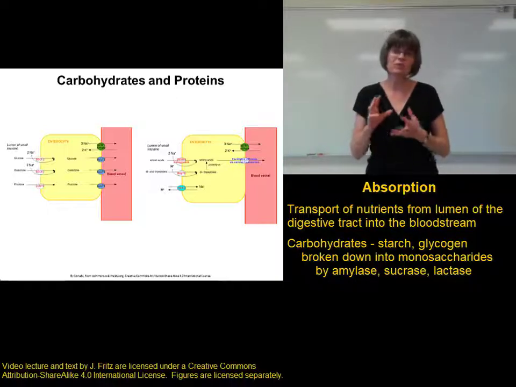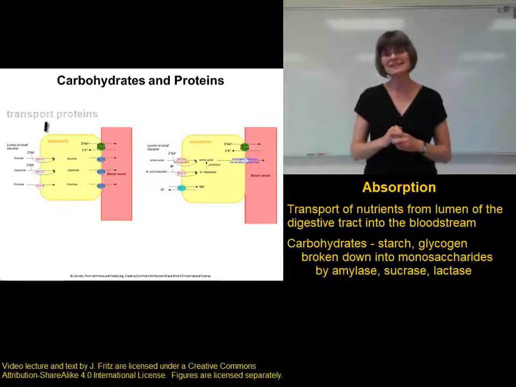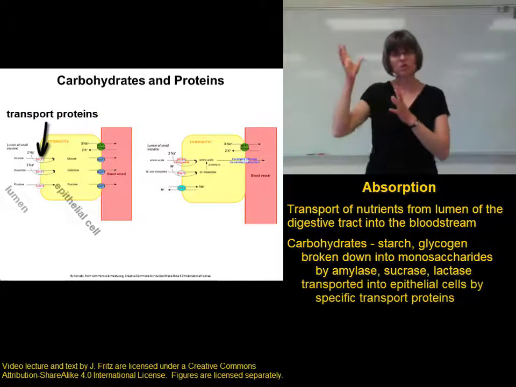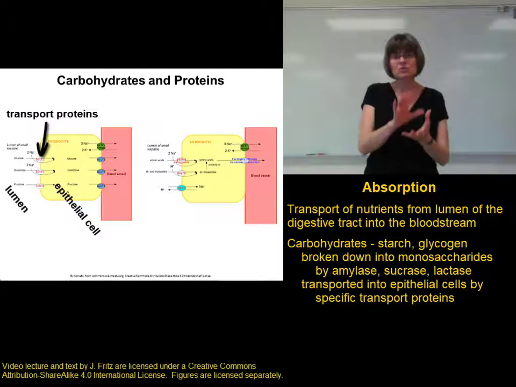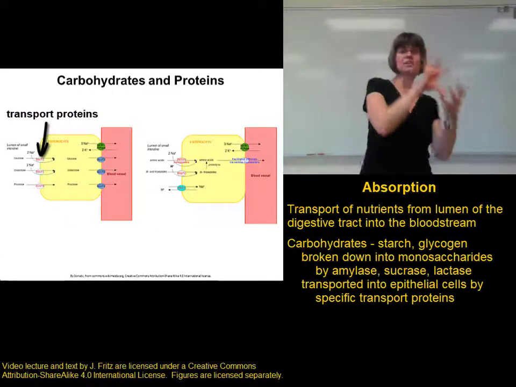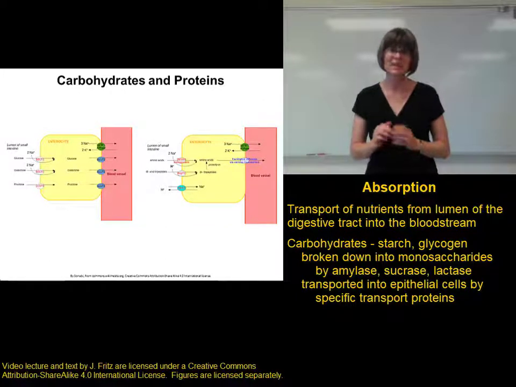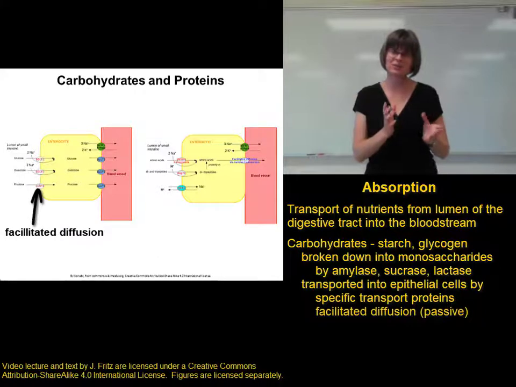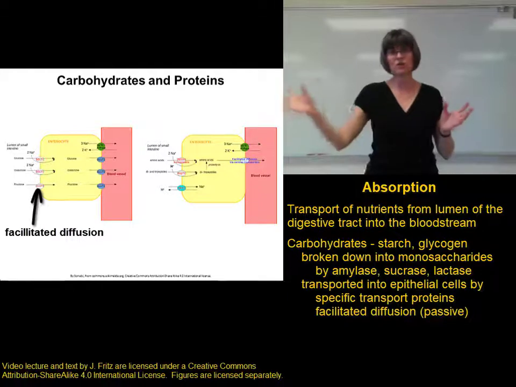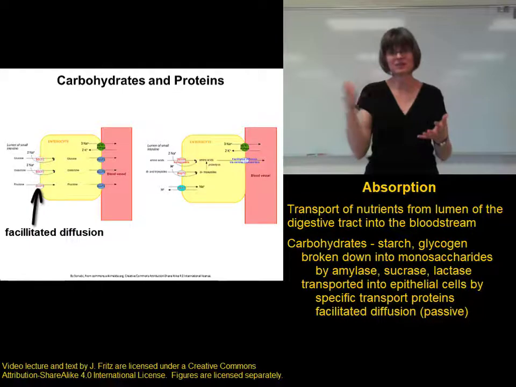Glucose, galactose, and fructose are very polar molecules. They're not going to cross a membrane very easily, so they need to have transport proteins. The monosaccharides are transported from the lumen of the small intestine into the epithelial cells by specific transport proteins that bind to the monosaccharide and change shape to release it inside the cell. Some of these work by just facilitated diffusion. So the sugar molecules are going to go down their concentration gradient. They'll go into the epithelial cells because it's less concentrated in the epithelial cells than in the lumen.